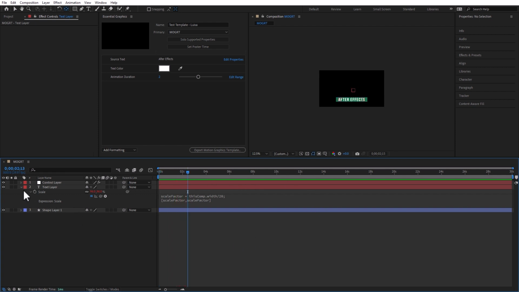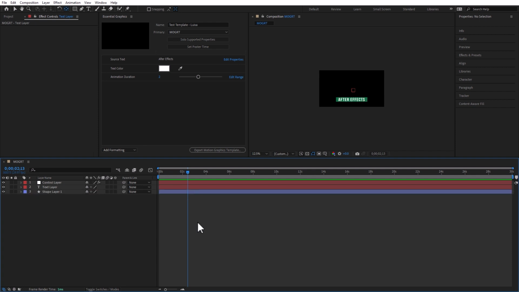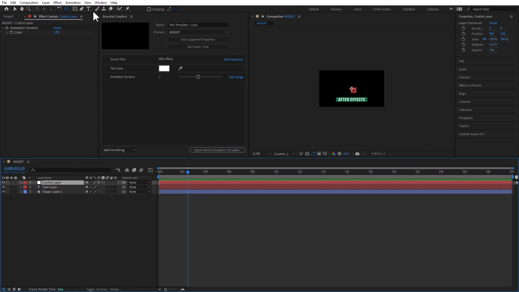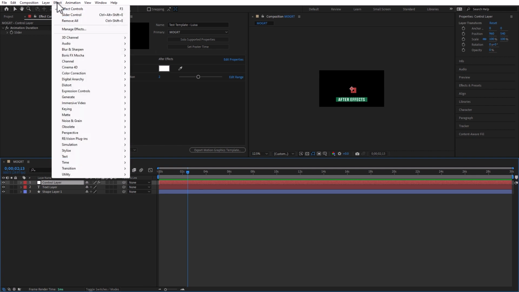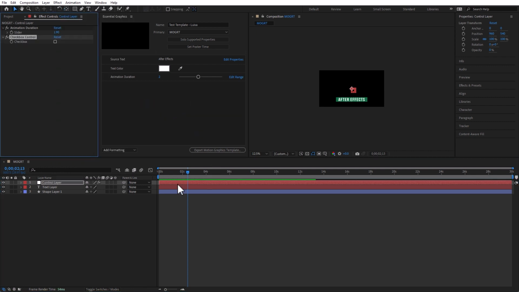All right, so now let's give the user the option of not having the background. So let's select the control layer and let's add another effect. So effect, expression control, and let's just do a checkbox control.